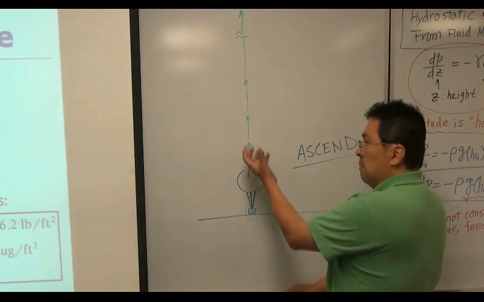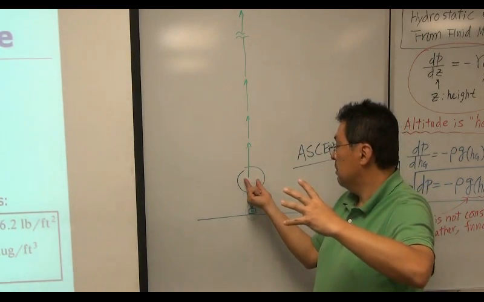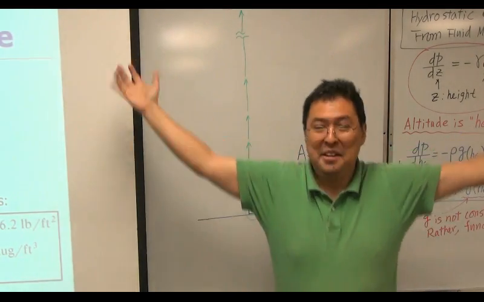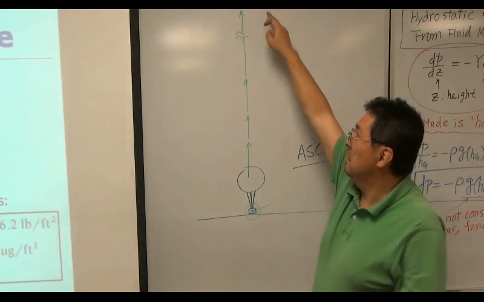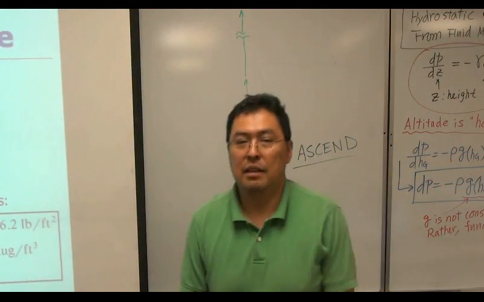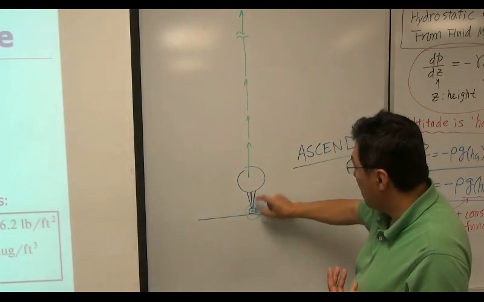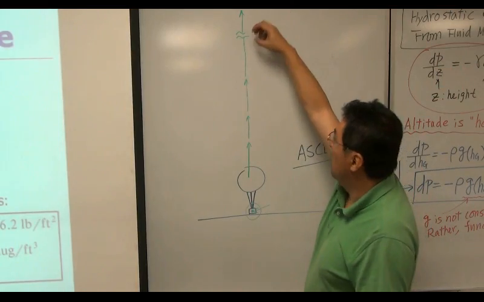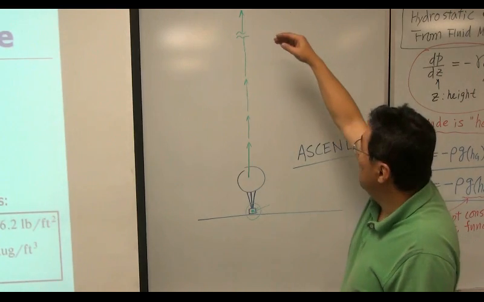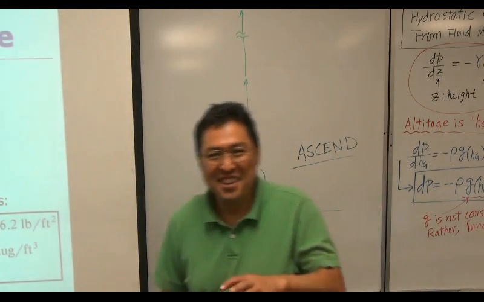If you go up and up and up, atmospheric pressure goes down. As a result, this balloon gets bigger, and bigger, and bigger. And then eventually, somewhere very close to space, at really high altitude, it just pops. Then it loses the lift. After this balloon pops, the payload comes down. It's just a free fall, okay? Does it come back to the exact same location that you launched from? No way. It's not going to happen.